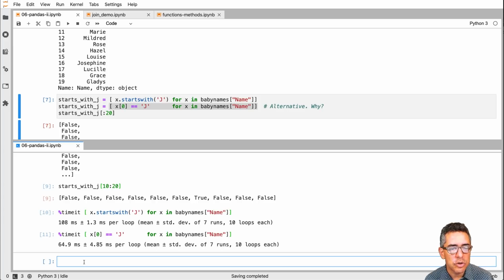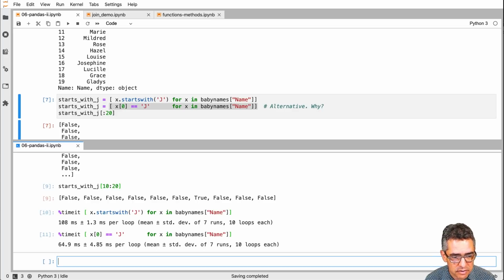But I want you to know how you get a sense for how long something takes, or how you compare alternative approaches. It turns out that IPython, the underlying machinery in Jupyter, has tools to help you do that. The timeit magic lets you run a line of code under the control of a very careful timer that calibrates how long things take to compile and whatnot, so that you get accurate timings. So this shows us that direct indexing to the first element of the string is faster.